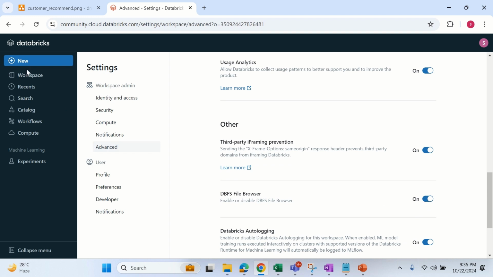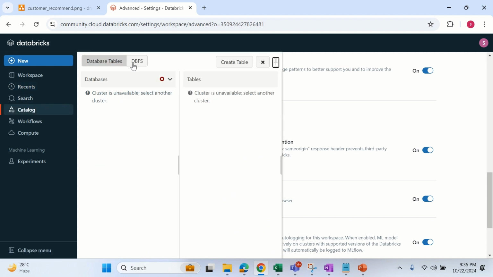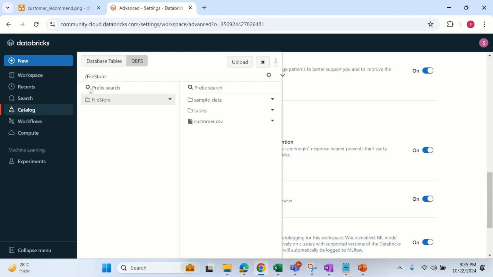It will enable your DBFS option in the catalog. Then you will be able to see this kind of folders, and once you upload files, you will be able to see the files present here.